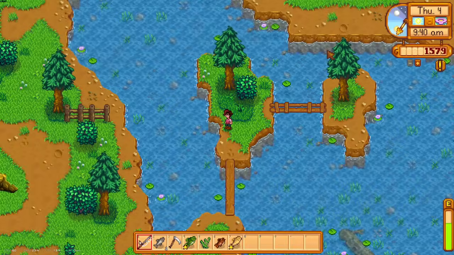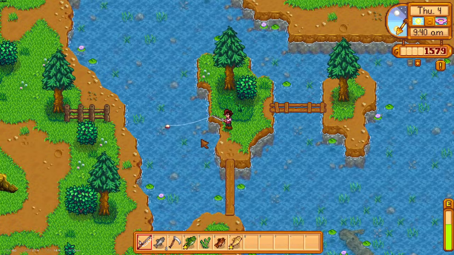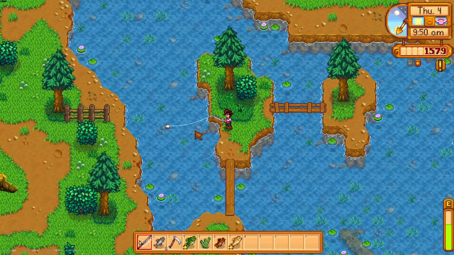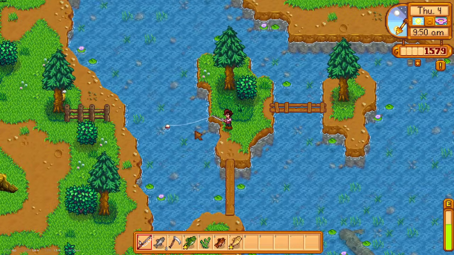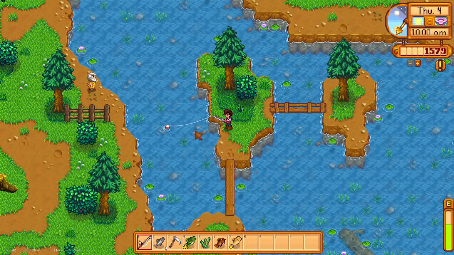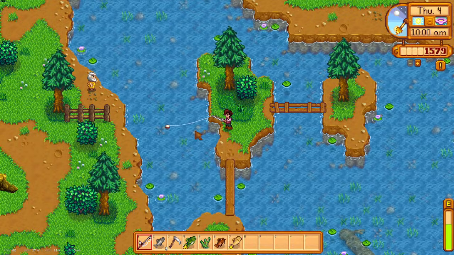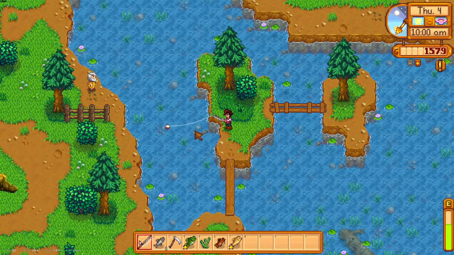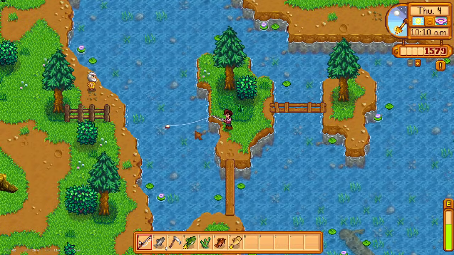I'm just gonna fish. I will use cork bobbers and stuff like that. But as far as trying to get treasure, I'm not gonna do that. I'm not gonna manipulate any kind of thing. You know, of course, I won't have curiosity lures or anything like that.